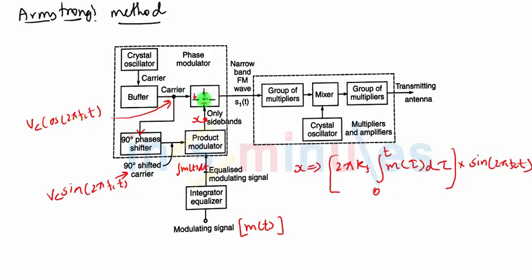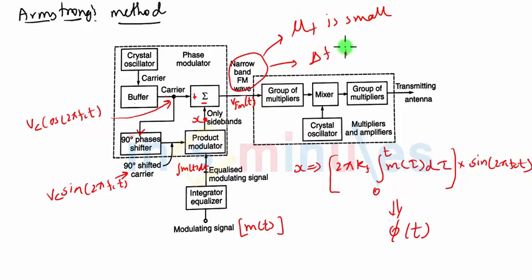Obviously, to preserve that sign of plus and minus, we will use adder with inverting amplitude. So S1(t) in terms of the notation that we have used. So output of the adder will be nothing but VFM(t), the expression that we have derived before. And please remember that this VFM(t) is nothing but narrow band FM because we had assumed the value of phase phi of t to be very small. Now narrow band FM means mu f is small, modulation index is small, and it also means that delta f is small, the frequency deviation is small. That means the bandwidth of the signal is also very small.